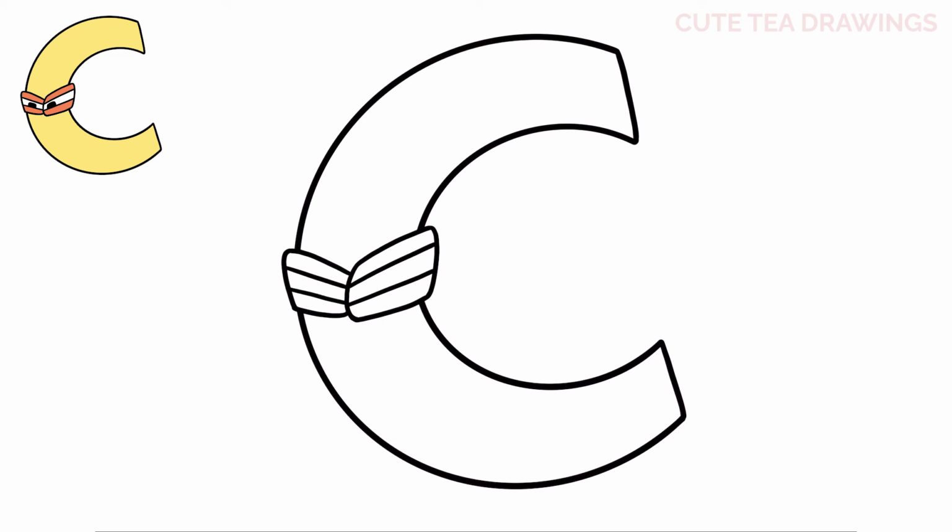Now inside the right eye, toward the left, let's draw a rectangle shape at the bottom here. And the same thing inside the left eye in the center. And then let's color both of these in black. And that's it for the letter C. Now let's quickly color it in.